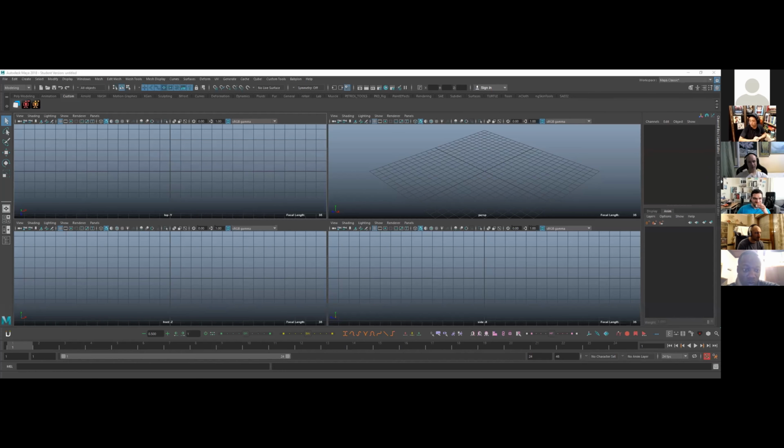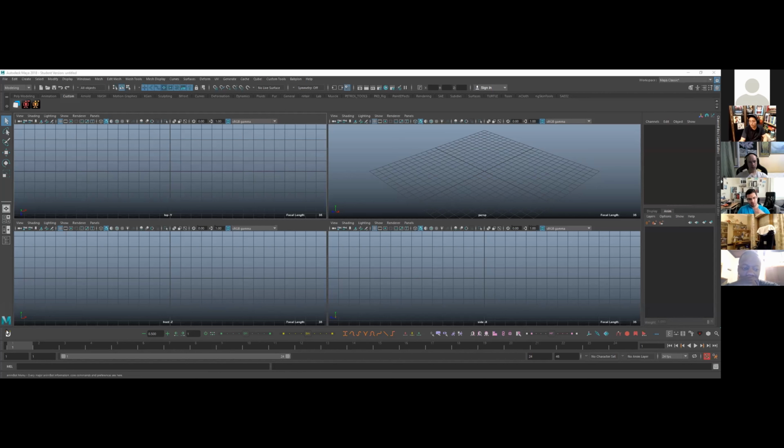Okay, so we went over installation. The first thing I want to show you guys is how to get back to default, in case anything gets messed up. Over here I have my Animbot toolbar down here. Over here is the Animbot menu, and you'll see there's a little triangle right there.